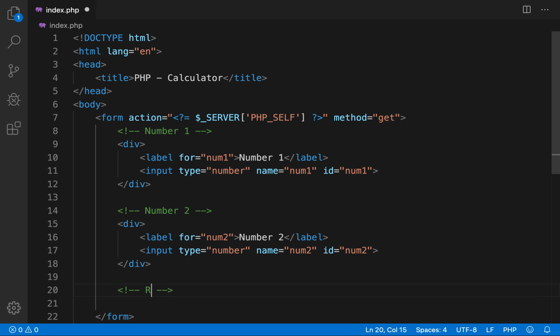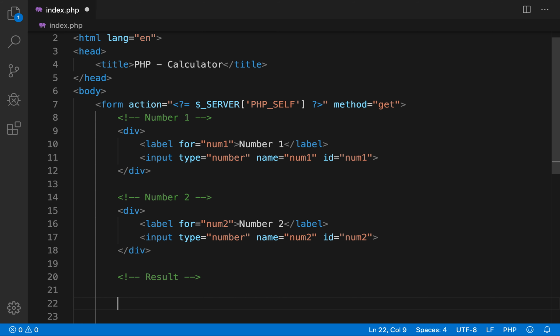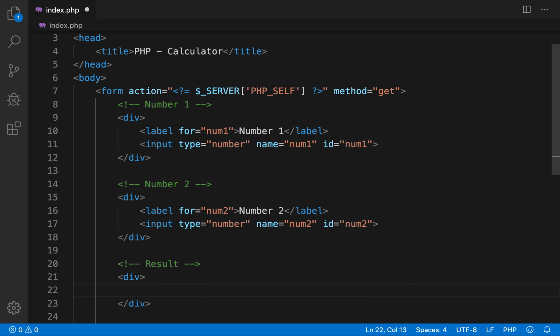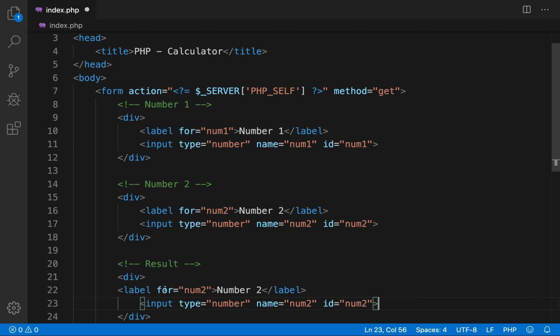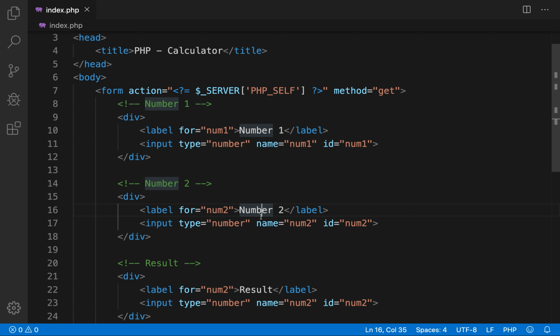So now let's make one for result. Let's make a div, and here we will have a label. I think I can copy from above. Let's copy this and paste it here. The label will be result this time, and num2 and result.